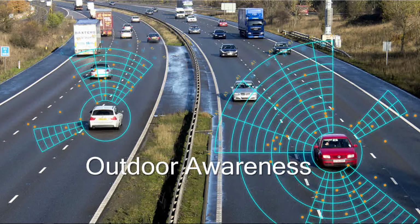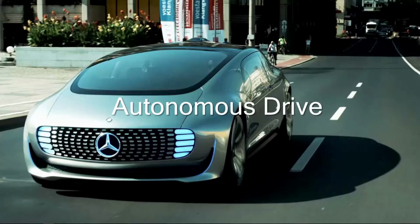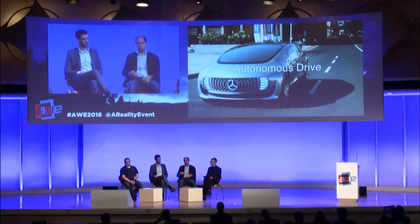So we are, of course, not the only one developing such solutions, but our technology can really improve some aspects of that. And then all that together will really enable the fully autonomous drive that we all expect to happen in the next 5 to 10 to 15 years, depending on who's doing the prediction. But the point is that it's very important because when those cars will be there, you will have plenty of time in your car to do something else than driving.